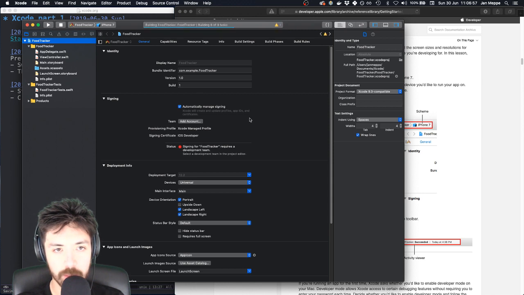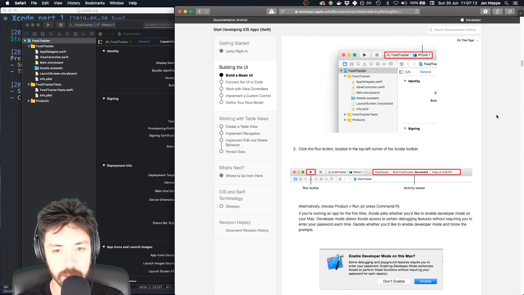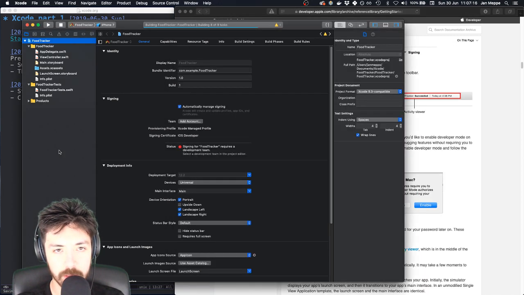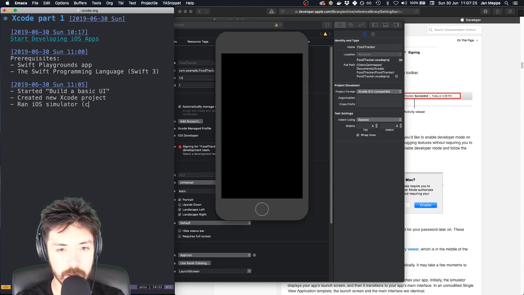Boom. Now it's building, giving some warnings. Okay, so we're building. All right. Alternatively, Command R, product run. Okay, so we ran the iOS simulator.